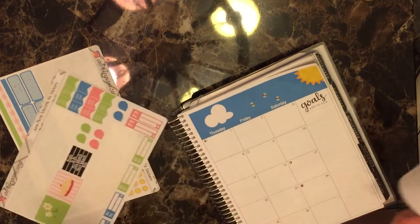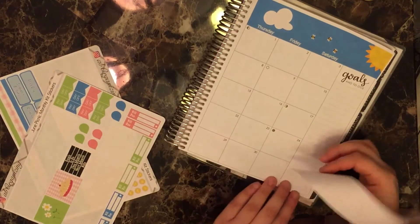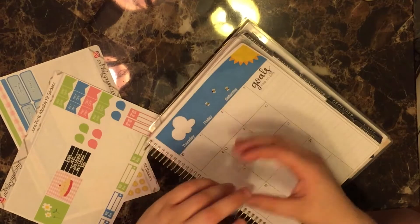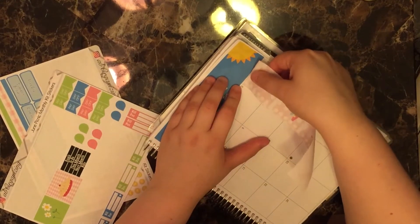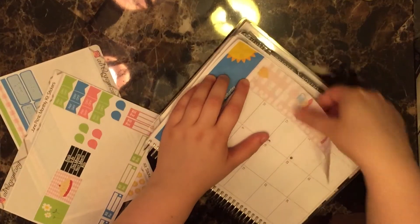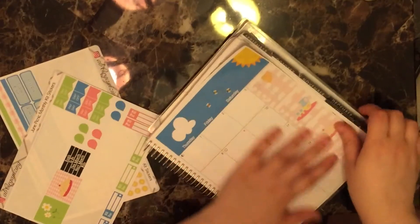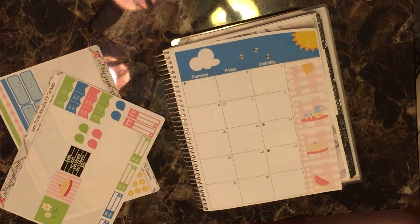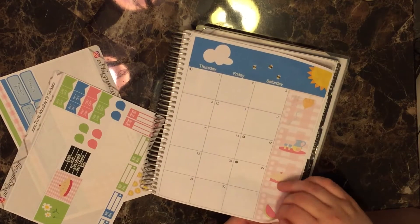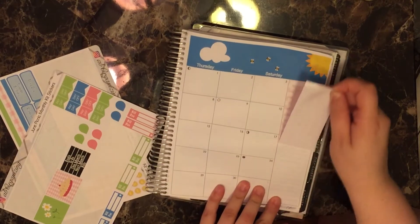Let's put down that other header — it's not as big of a sticker. The month starts right here on this date. There's a giant bump in my sticker — there's no way you can't see that. I'll put down my side header. Looking at all my pre-planning for this month, while I have a lot planned already, most of it's for my weekly sections. I don't usually put a lot on my monthlies, and even less so this month — I don't have any birthdays or special events currently planned.